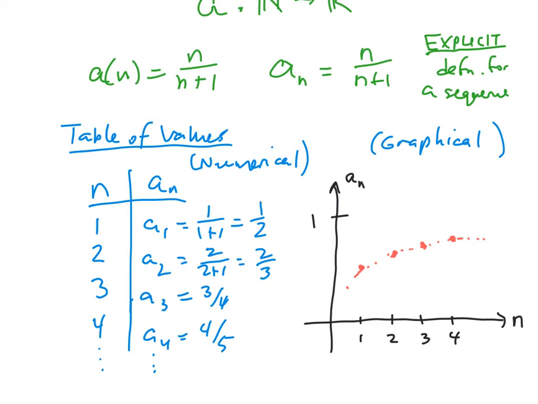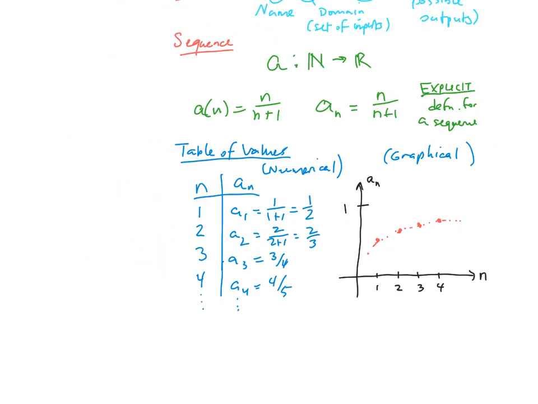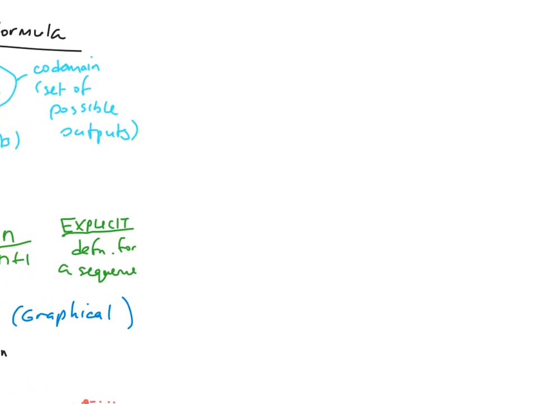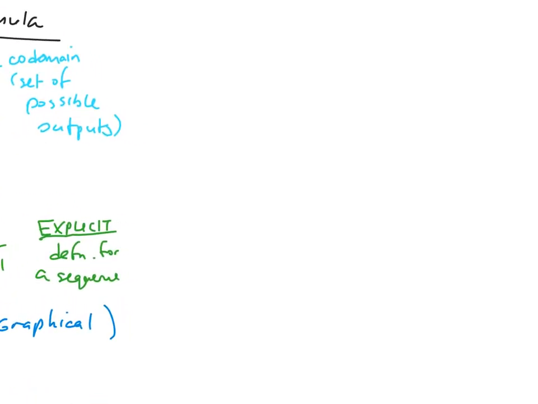All right, so anyway, that's an explicit definition for a sequence. I promised you there would be a different kind. Here's the different kind. Let's see, I'm going to just go ahead and zoom in again so things come out roughly the same size. There we go. So that was explicit. Now, what's the opposite of explicit? In this context, it's not implicit. It's something that we call a recursive definition.